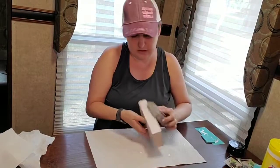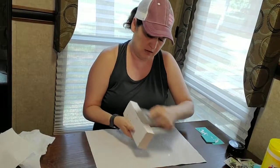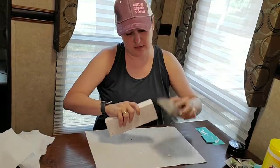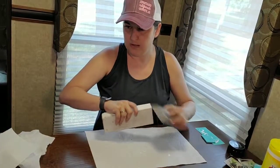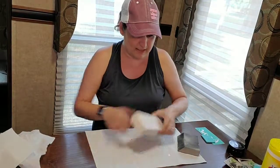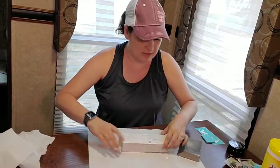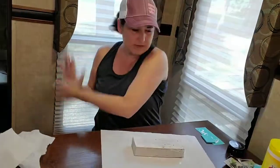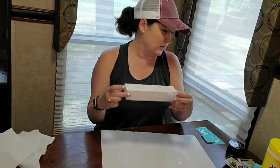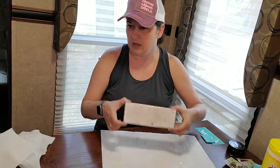This is looking good — taking some of that excess paint off gives us kind of a whitewash look. All right, there we go. Thanks Melanie — it won't be too much longer and we'll have it done. Now that we have that done we just need to figure out which side we want to work with. We could do both sides, but for today's video I'll just do one side — I might go back and put something on the other side later on.